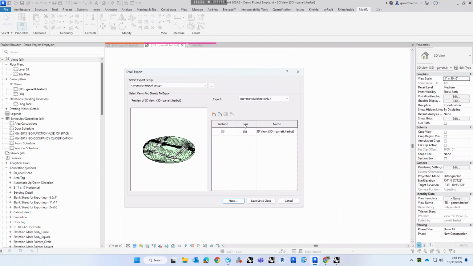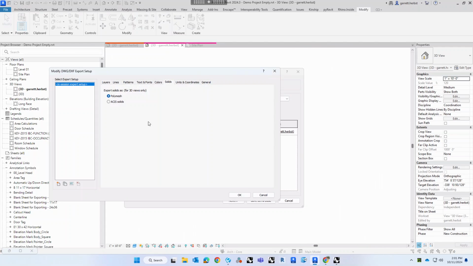But this is where your views will come up. You can only export 3D CAD files from 3D views, but you can select others if you need to do a CAD plan. And then this little ... Revit loves hiding really important buttons in the smallest, most nondescript buttons ever. I'll show you that in a little bit. But the ... basically opens up all the different settings that you can change and manipulate.